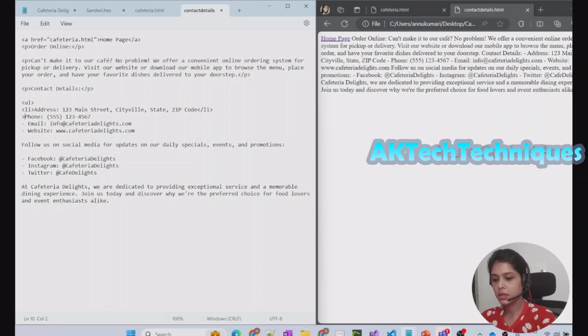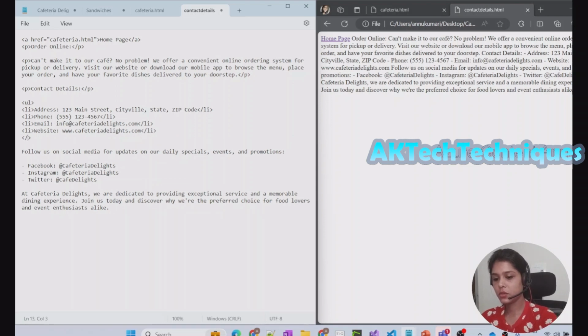Similarly, here we will make li, close the li tag. Again, start the li tag, close the li tag. Okay, so we are done. We should close the unordered list tag as well.